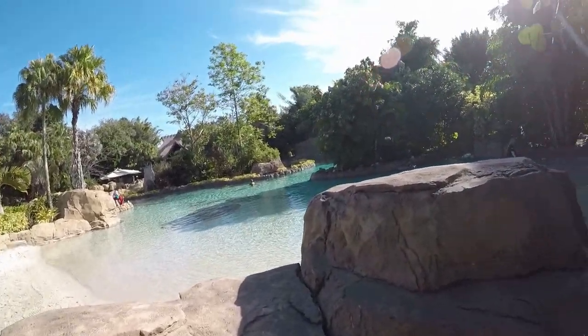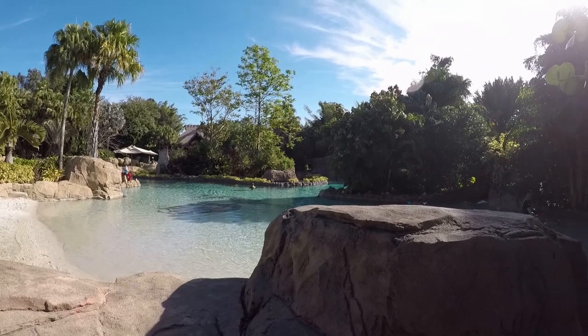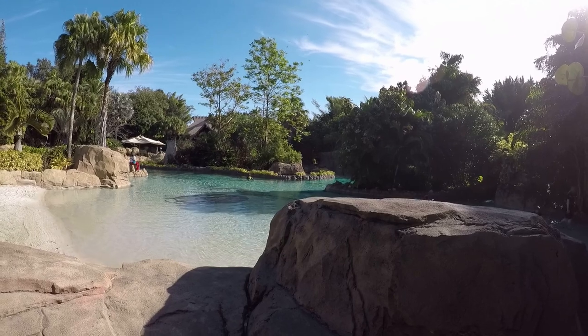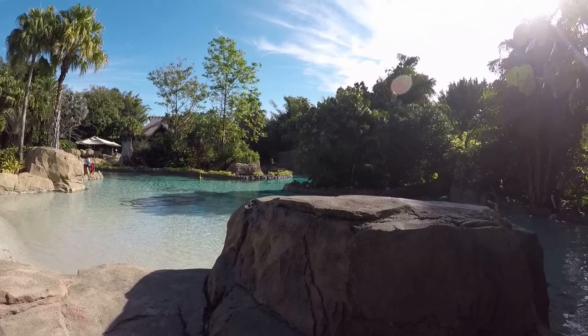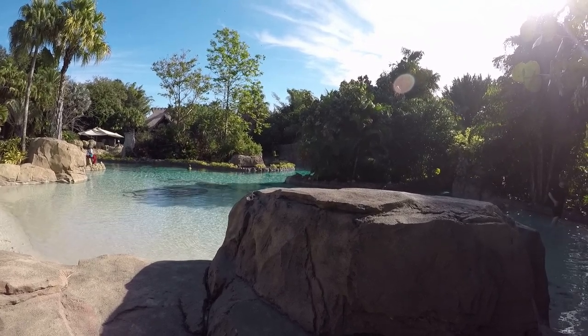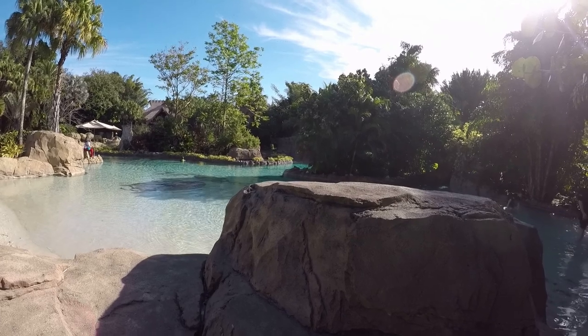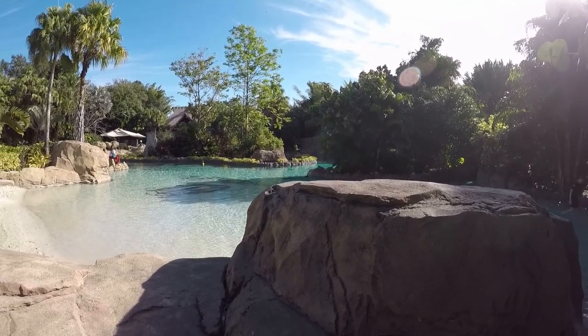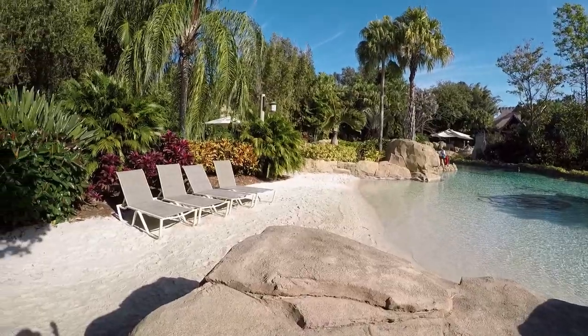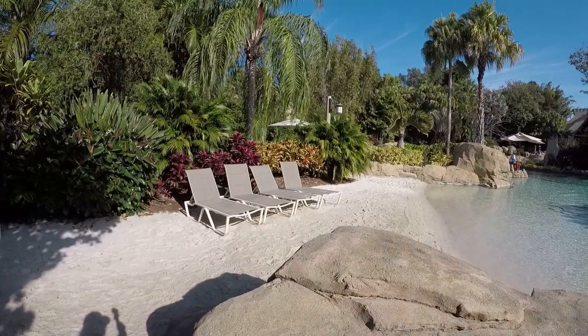So right behind me, this is called the Freshwater Oasis. This is a beautiful feature here at Discovery Cove. One of the newer ones. And right out there, there's an island. And there are some marmosets out there, which is really very cool. And if you go to the right, we're gonna get in the water here shortly. But if you go to the right back here behind the palm trees, there are some Asian otters, which is also a very cool thing. So we're gonna check that out. We're also gonna go in the Lazy River, which is across the way. And then we are gonna head into the Grand Reef as well today.